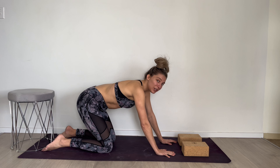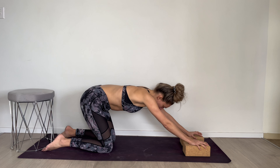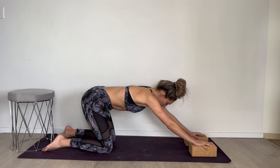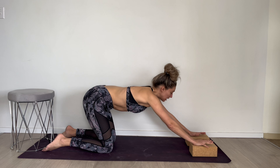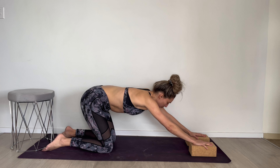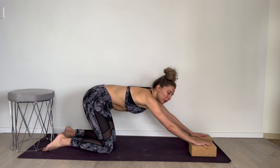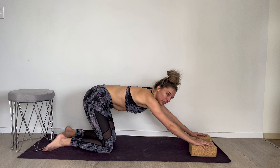Basically we want to get traction first — we always want to lengthen our spine. Take your blocks out in front, then push your hips back and reach your arms forward. This is creating traction along the spine. You're trying to get your spine as straight as possible — not rounding into the back, not arching — just keeping the spine nice and long. With right thoracic left lumbar scoliosis, I might push my left arm forward slightly more than my right to help open up the left concave ribs.